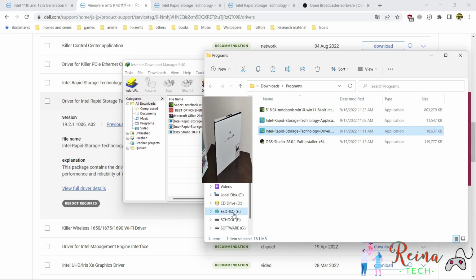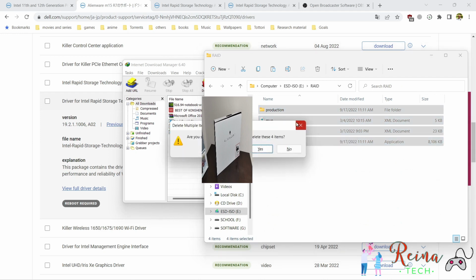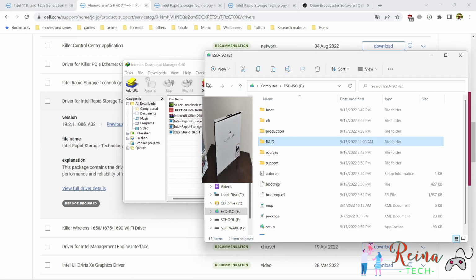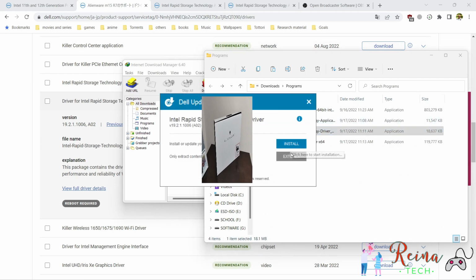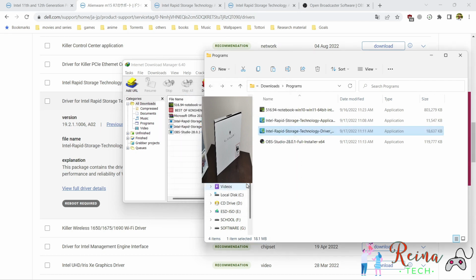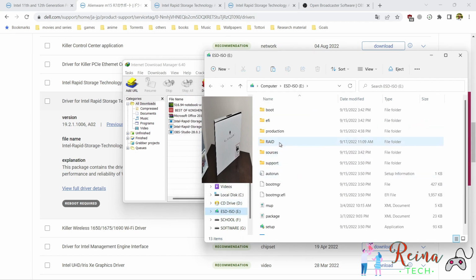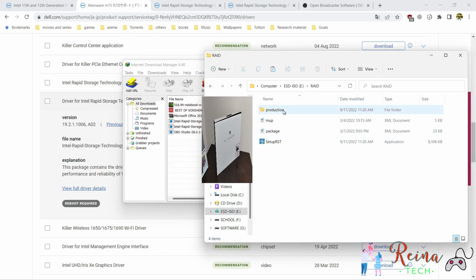This is my installation drive, where my Windows is, and we want to extract these files. I want to delete them so that we see what happens. Double click like that, and instead of installing, click extract and navigate to the folder that you want. You can always click here and make a new folder. This folder was not there, I created it, and then you say okay. Now when we come to this folder, we have these files. We say close, as it had not yet finished.